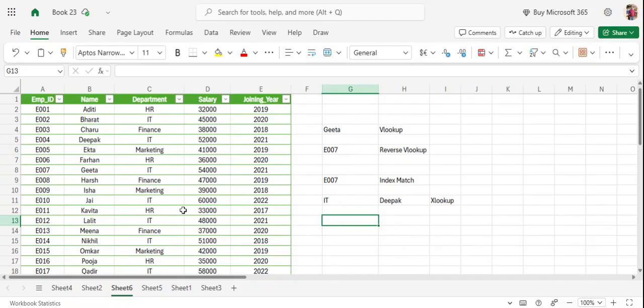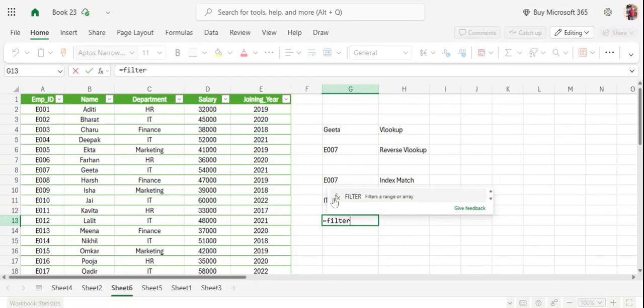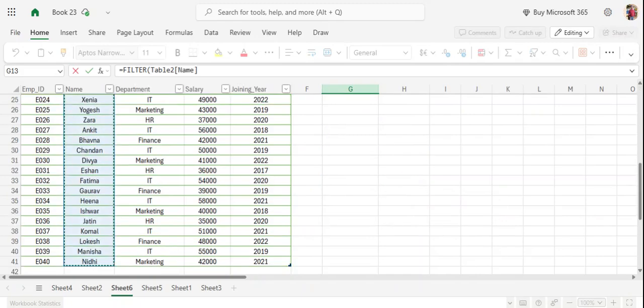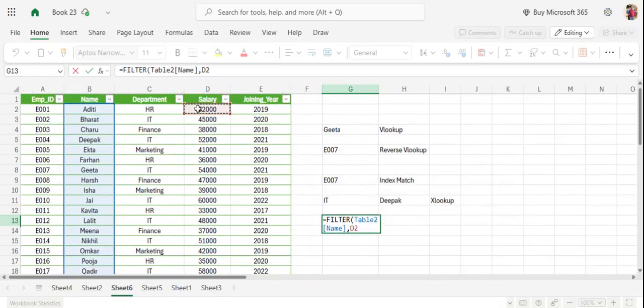So how can we filter? Here we can use the equal FILTER function. Okay. So I select the FILTER function and select the name. Okay, comma. Next, I want to know based on salary.